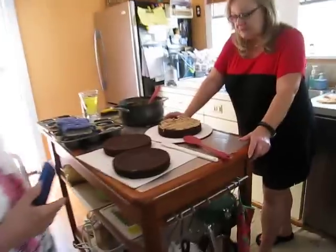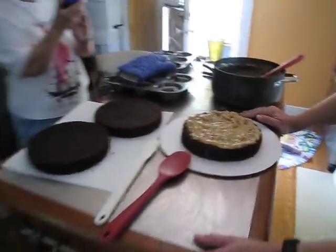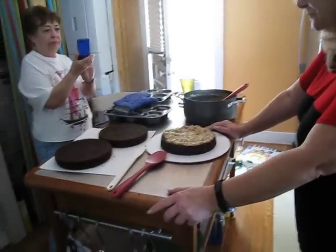Oh my goodness, this beer goes fabulously with the spicy bacon. Okay. Yes, all right. I just had half a piece of eggplant.